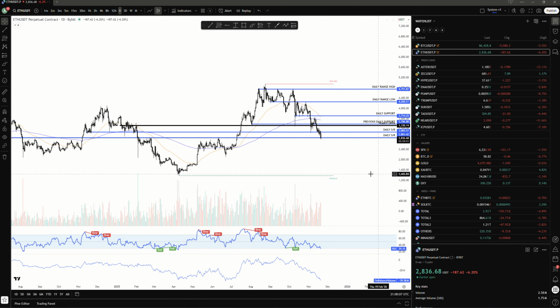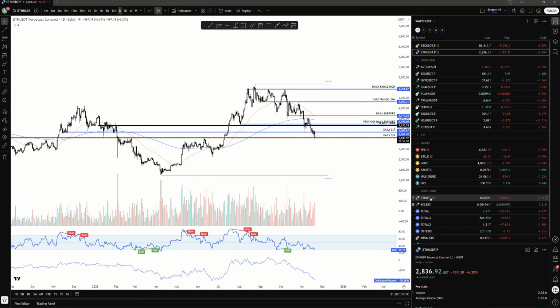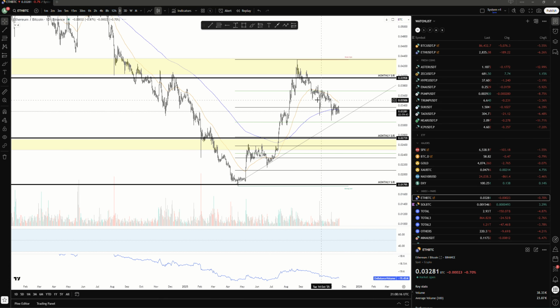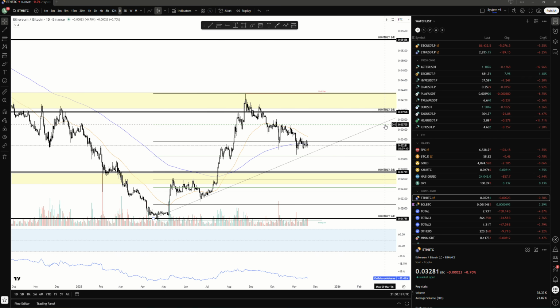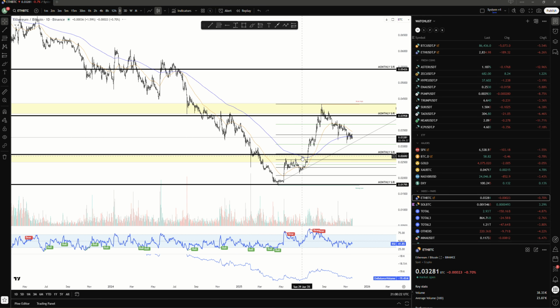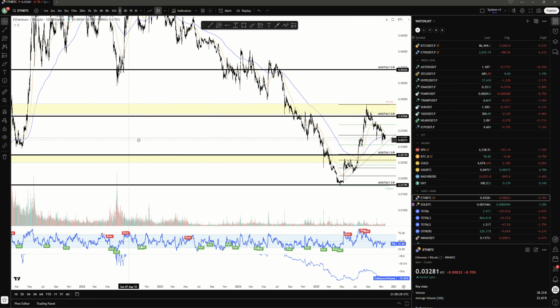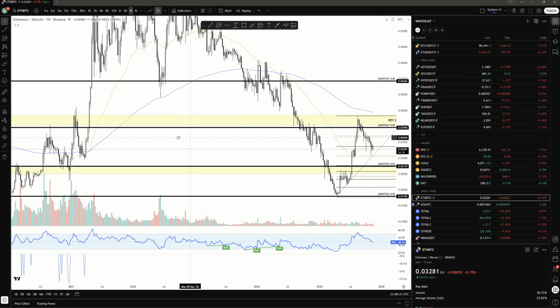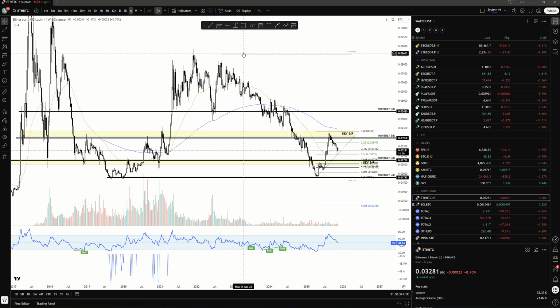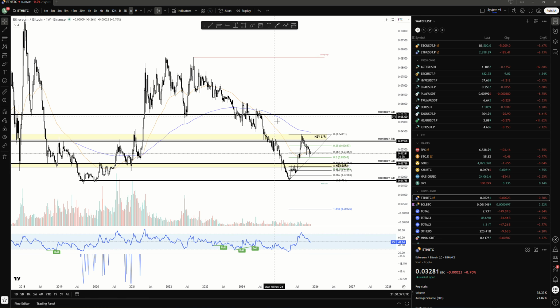Not sure we're at a bottom yet, but we're getting to good levels. I definitely would be focusing on ETH over Bitcoin, because ETH is 70% from its all-time high, while Bitcoin is above its 2021 all-time high significantly, even at this pullback. That's where I'd be putting my money. And at these levels around here on the ETH BTC chart, if I just switch this here, there tends to be a decent reaction. I mean, we want to be selling our ETH around here, right? When ETH is outperforming Bitcoin, that will happen again when liquidity in the markets changes. So we've got to be patient. We've got to be smart. That's where we're at in the markets.